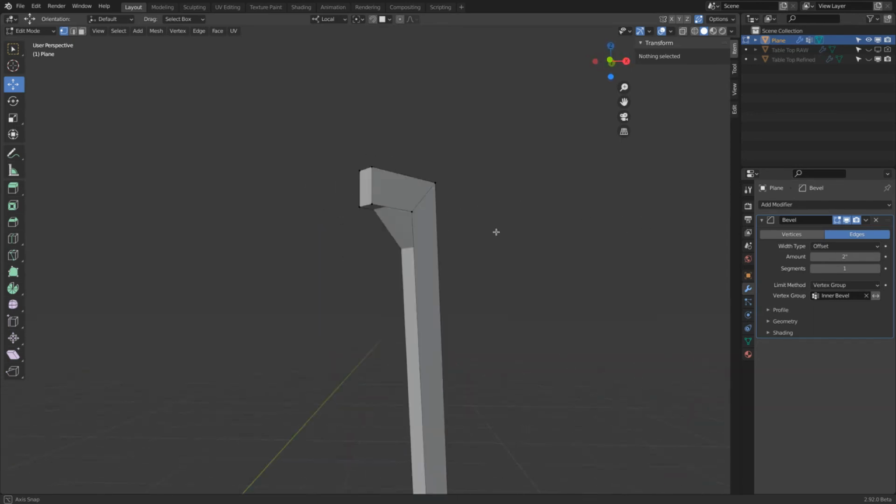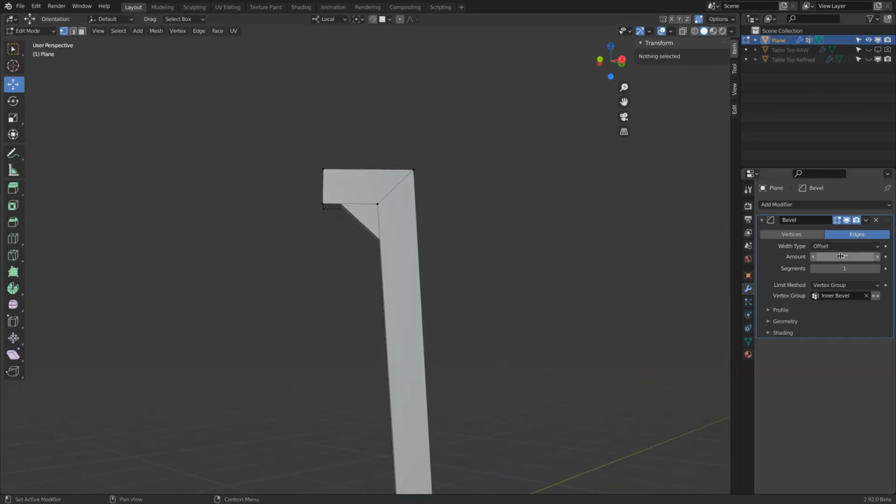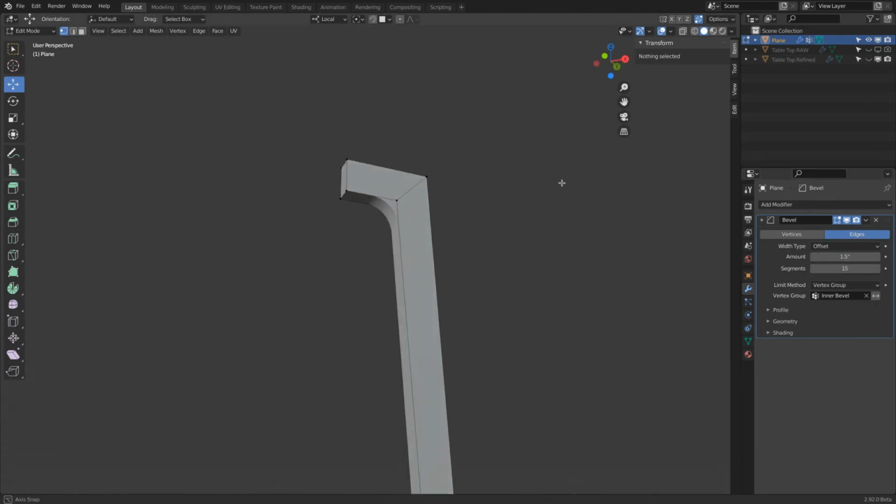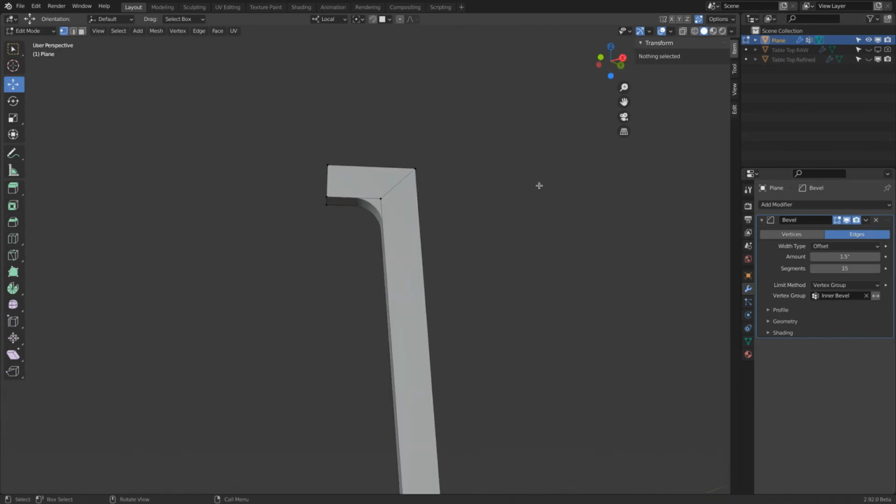Okay, yeah. So 2 actually looks pretty big. 1, that's too tiny. 1.5 looks maybe better. Go to 10 segments. How does this look? 15. Yeah, that's actually quite nice.